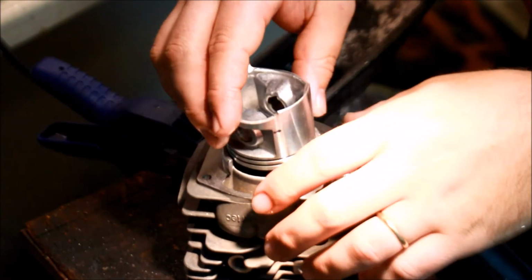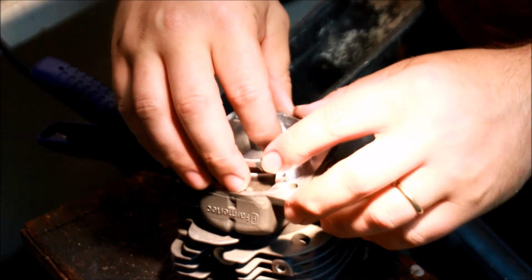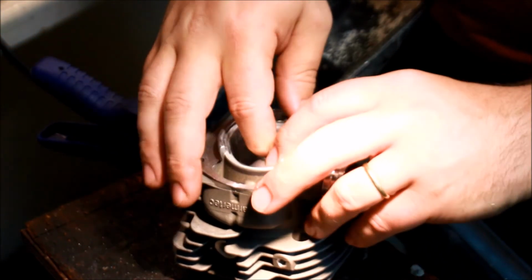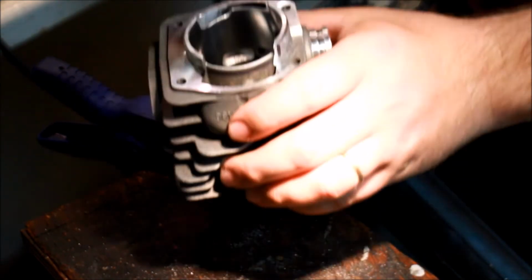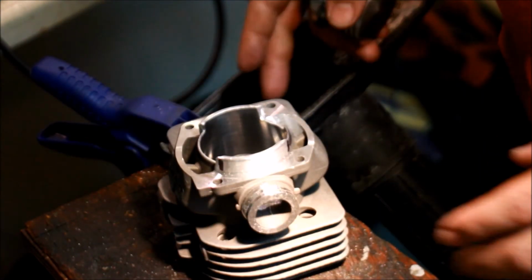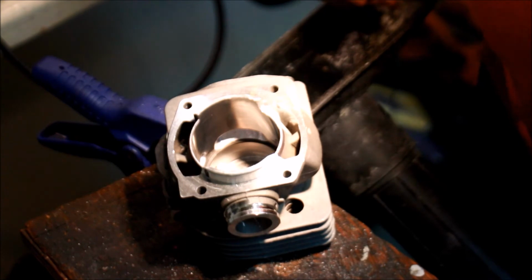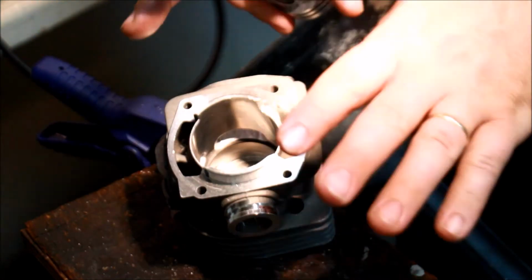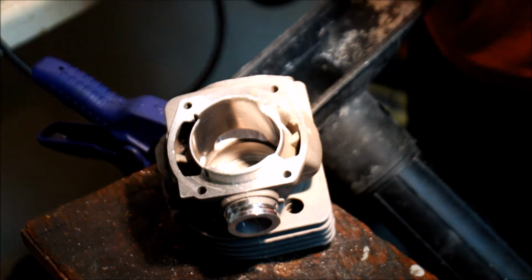So as you double check, push the piston down just to keep the ring even. There's a ring in here. And you can check for how flat your exhaust roof or floor or whatever you want to call it. So I can actually see with the ring here, if I'm being really picky, I need to grind a little bit more on this side than this side. This side's a little lower than this side, just by a shade. I'll do that, but you get the idea of how to do the port work here.